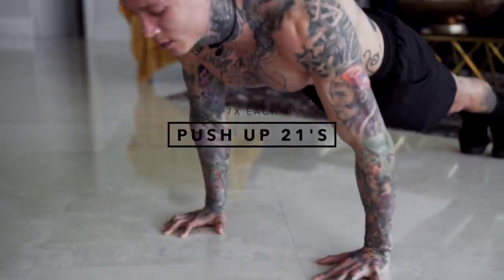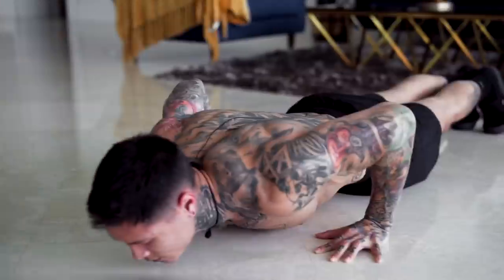We're gonna use this last one for a real serious pump and burnout for our chest. An excellent way to end this routine. We're gonna be going for push-up 21s. That means we're gonna break down the range of motion for our push-ups with 7 reps each. So we're gonna go halfway to the top 7 times, halfway from the bottom 7 times, and then a full range of motion 7 times, making sure that we give quality to every range of motion throughout our push-up.